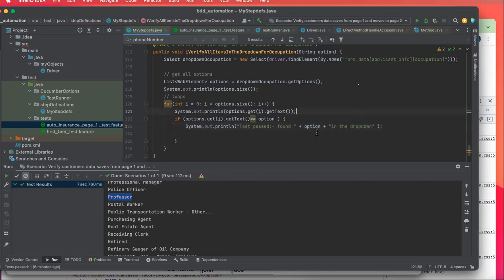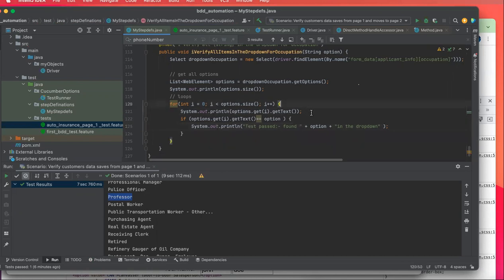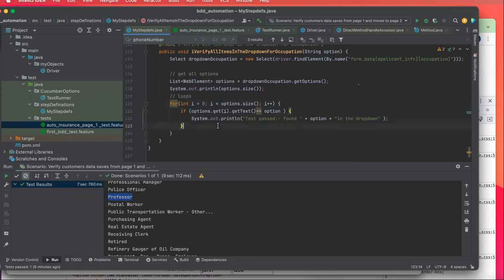Only if this is found, then it will say this. But if it doesn't find it, then it will not say it, right? So maybe we don't need this anymore. I'll get rid of that. But if it's else, anything else we want to say, something like test pass, blah, blah.